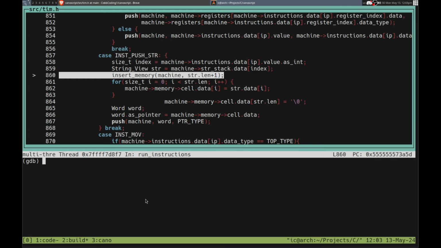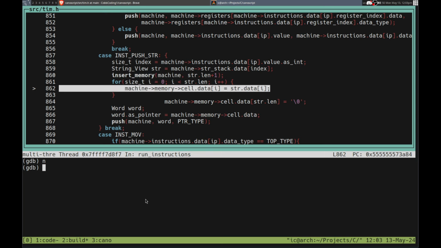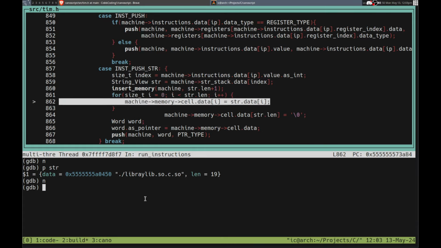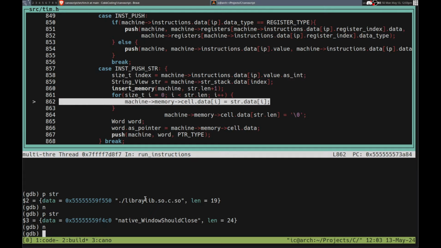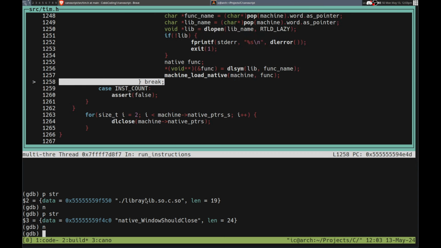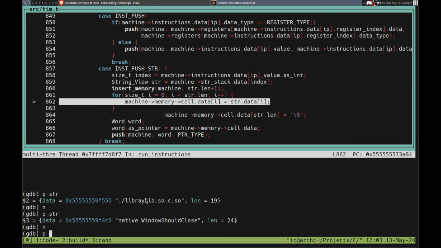I think now we can enable them. Right, so these are just loading all of the functions and stuff, so we don't need to really worry about that. Push str, so this is another one. Another one. Okay. Str. Okay. That might be the last one. So we did that one. And there is one. Okay.